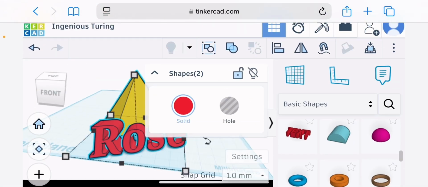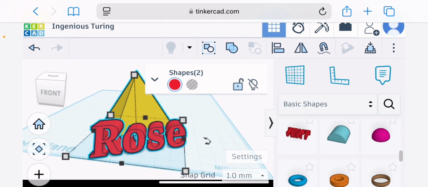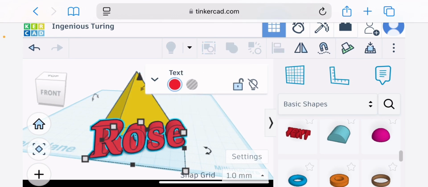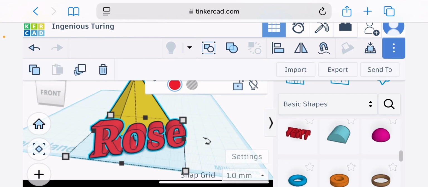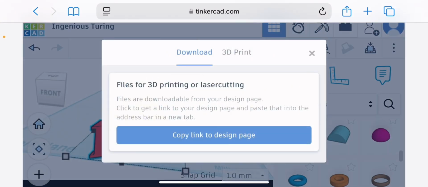Okay, now that we have done that, what I want you to know is you can create any 3D shape which you want to create. So now you can go ahead and select the entire thing, and to export you are just going to tap the menu bar at the top right corner and export.